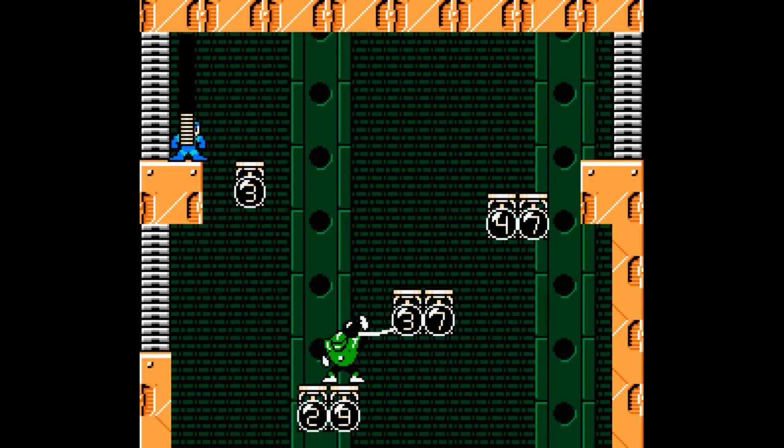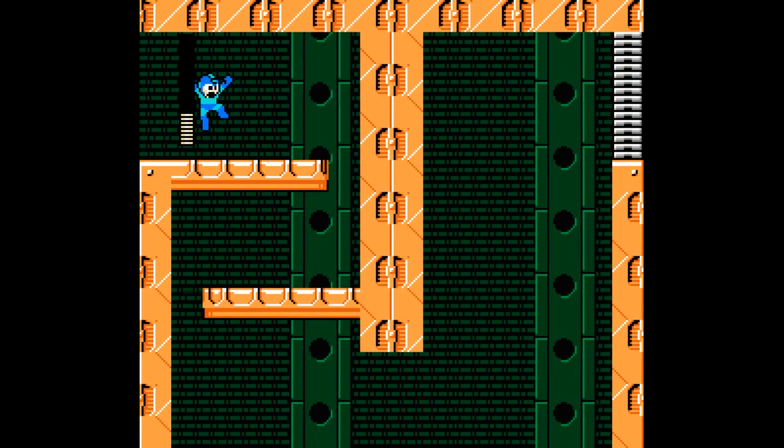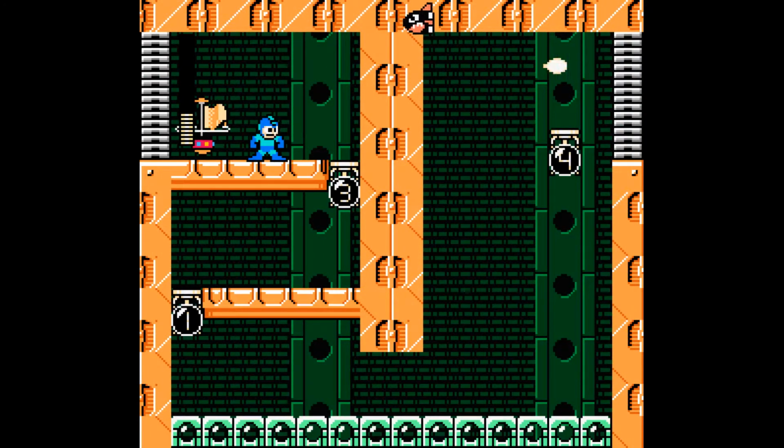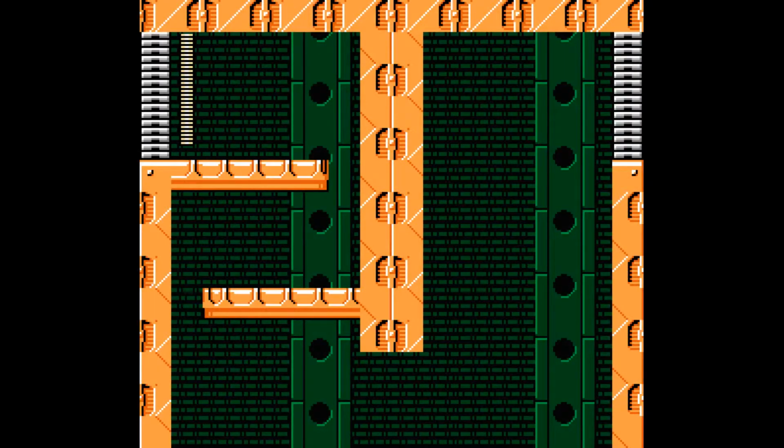Oh, okay, I think I know what it... 1, 2, 3, 4, then 3, 9, 7, 7. I don't get it. Oh well. On to the next puzzle. Hopefully there's a checkpoint nearby. Good checkpoint placement. It happened after 3 or so puzzles, so that makes sense.